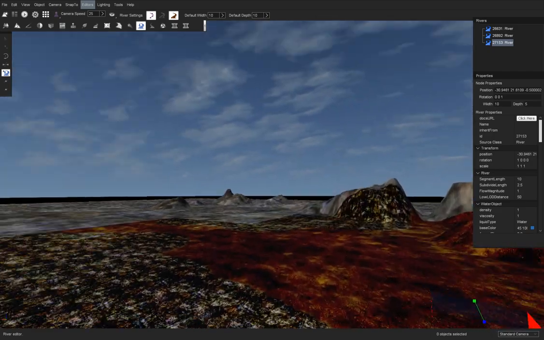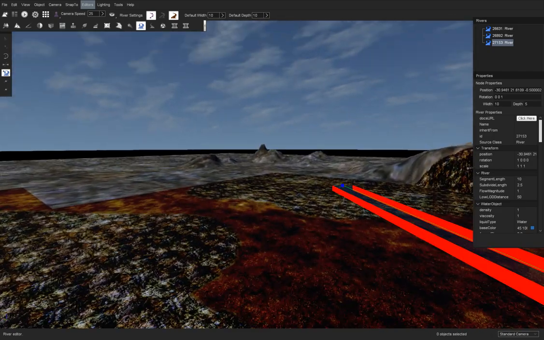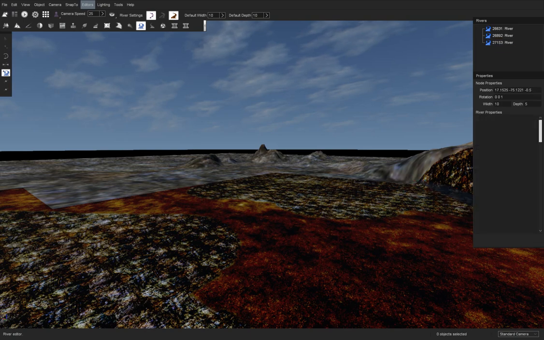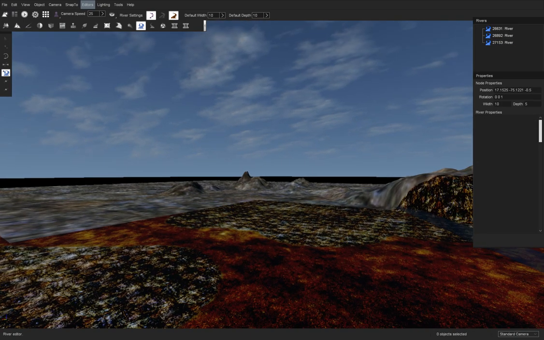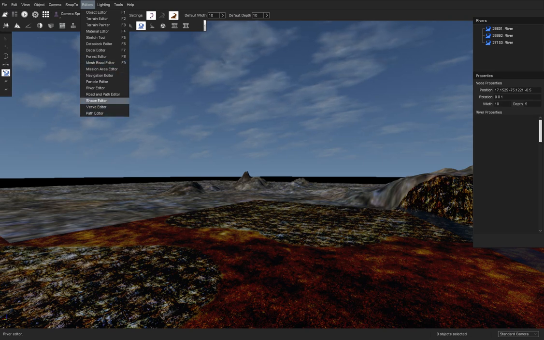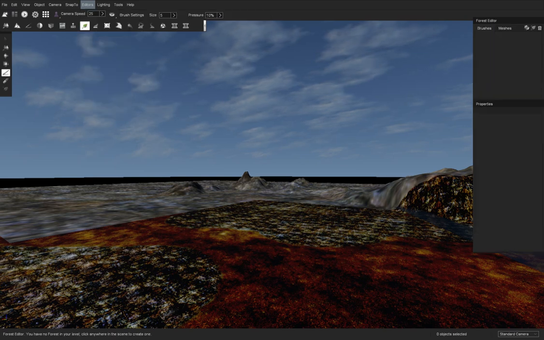Okay, and you got this thing called the forest editor. Now what the forest editor does is it can take a single object and make it 100 objects. So you'll find a tree and you'll import the tree and you'll go to the forest editor, which we don't have a tree. What we have is a rock pillar. So you'll go to the forest editor, boom, and you'll be like, what is this? There's nothing here.